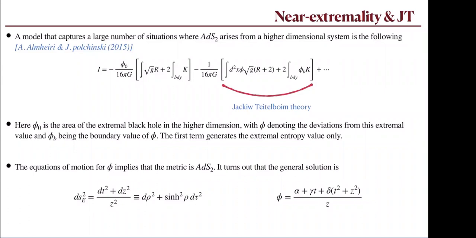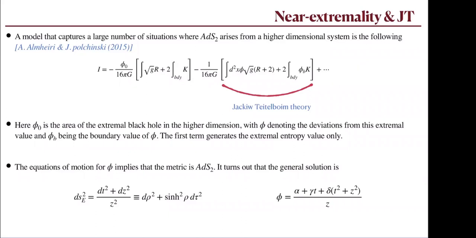So I will not go into very much detail. But normally what happens is that if you start with a higher dimensional theory, here there is no bound on what your higher dimensional theory can be. This is aside from supersymmetry or anything. Whatever higher dimensional theory you start from, let's say that your lower dimension gives you AdS2, even with extra higher curvature terms and all, you will see this kind of form.